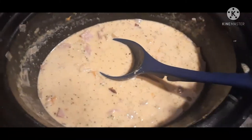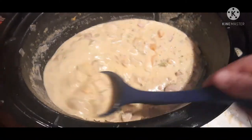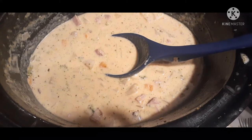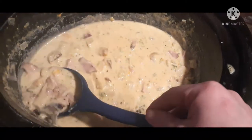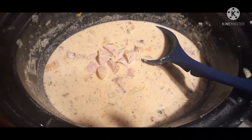Here's our quick and easy soup from our leftover holiday meal. It's just some cream of broccoli soup, some half and half, cut up ham, potatoes and onions, and some frozen broccoli. We let it cook in the crock pot, added some cream cheese — you can add cheddar or whatever cheese you'd like — and let it cook for about six hours. It is delicious; we're going to serve it with some rolls. That potato soup was delicious and made out of all leftovers from the holiday meal. Our family very much enjoyed it — on to the next one!